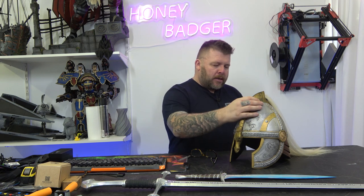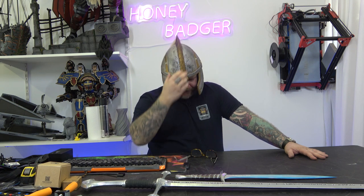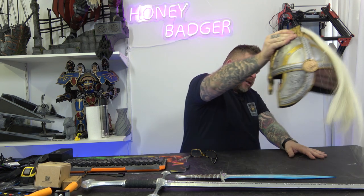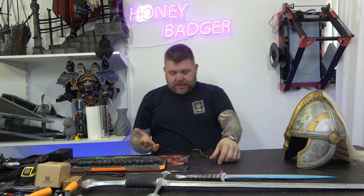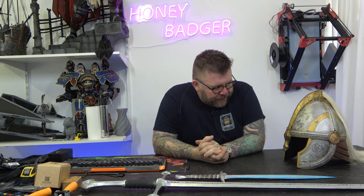The horsehair I got from eBay — it's a fake horse tail, the kind used for rocking horses and things like that. When I finished this I was very proud of it. I put it on — it fits perfect — I went into my wife to show her, and what she said was both rude and very very cruel. She does not view my 3D printing in the same way as I do. Low-level uninterested is probably the best way to describe how she feels about my printing. Nevertheless, I did still walk around the house in it for about an hour because I looked cool, whatever she said.